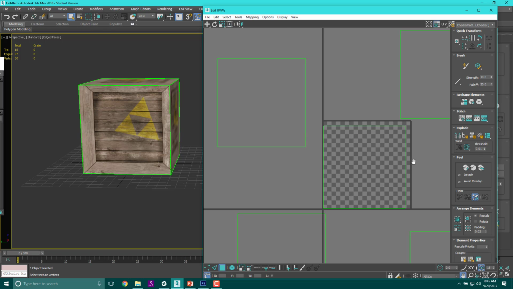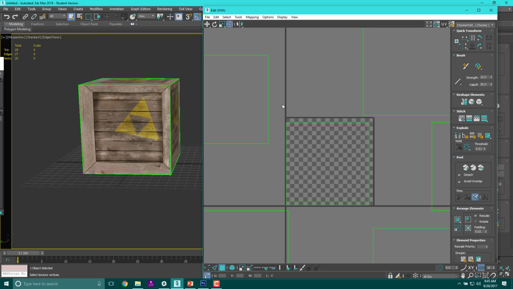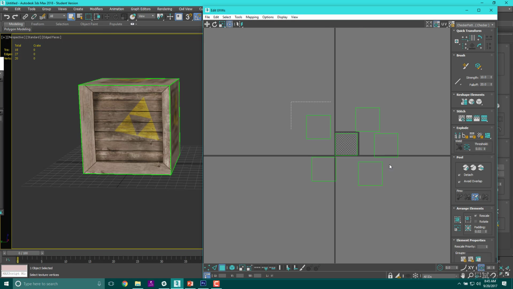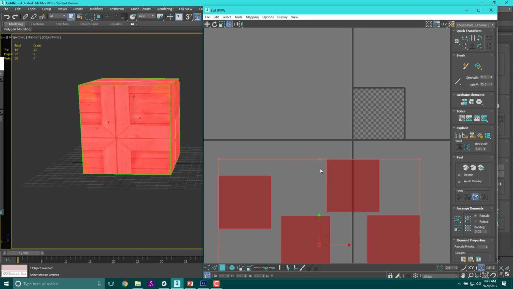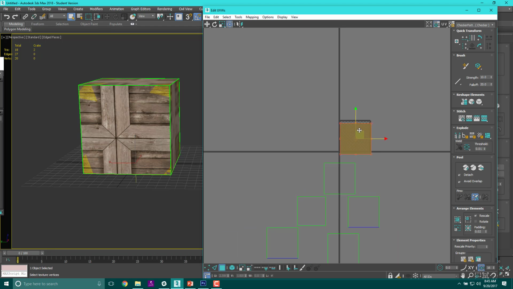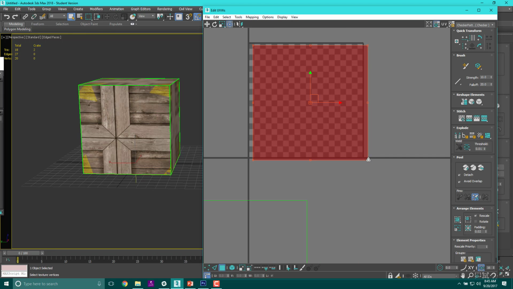So that's why this checker map is square, because every image that you should ever use is going to be square or be part of a square. And we'll get into that later. But for now, what we want to do is fit all 6 of these squares into this square, and we want them all basically even. So what we can do is grab the corner of this using Control, and it will automatically resize this accordingly.